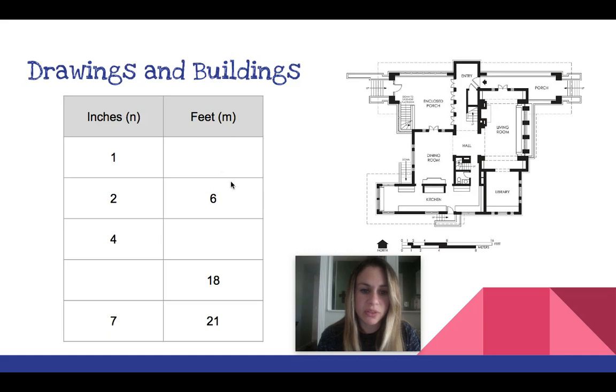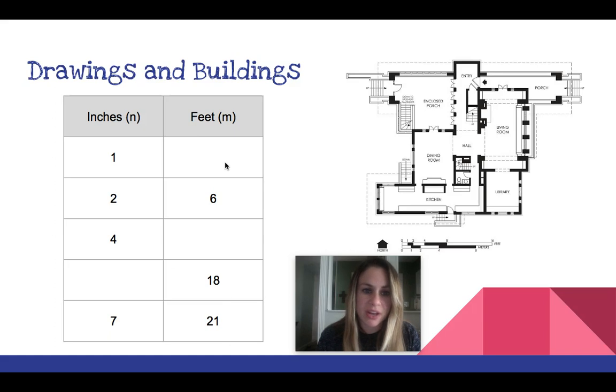Well, if I look at my table, I might see a pattern. I'm going to need at least 2 full sets to notice this pattern. I see from my input of 2 that my output of 6 is getting bigger. That means it's either addition or multiplication. 2 and 6, that sounds like a fact family, I know. Let's look at another complete set. We have the inches, 7. It goes in 7, and it came out 21. Light bulb. This is a fact family of 3. So you might have figured out, oh my gosh, this is my rule.